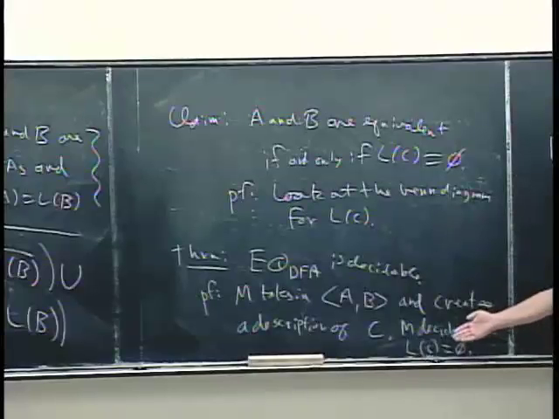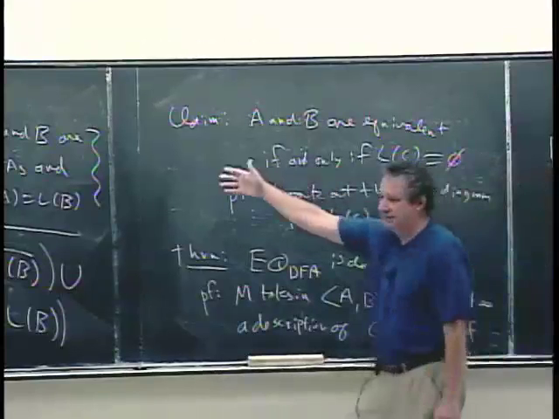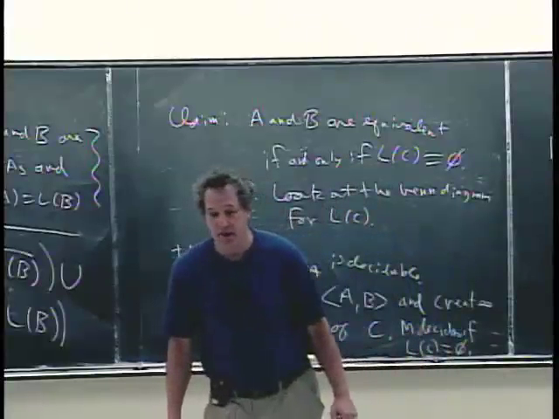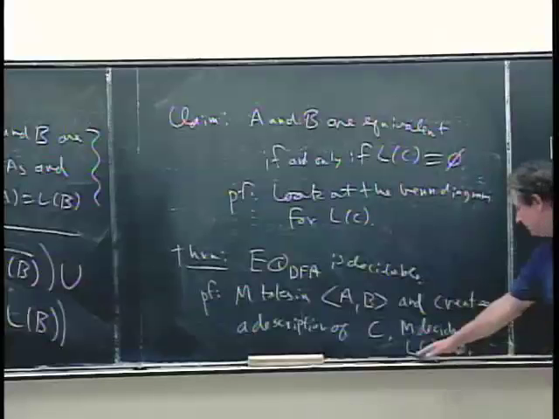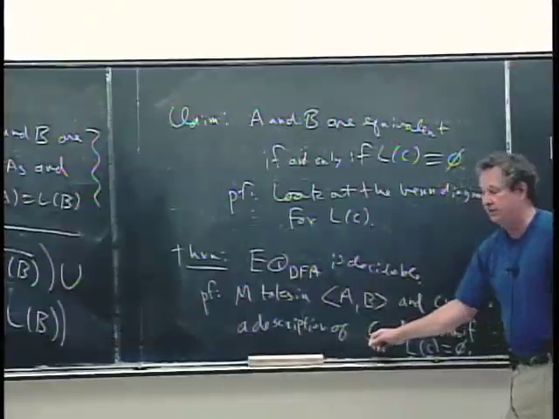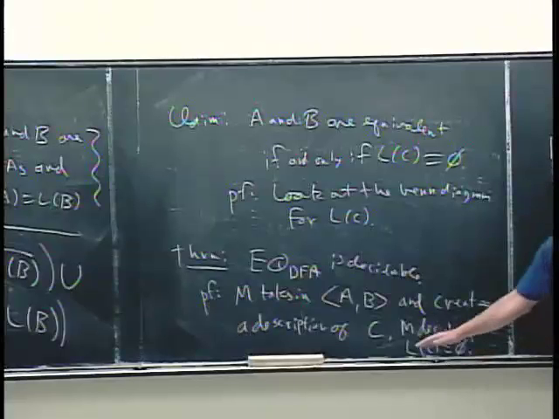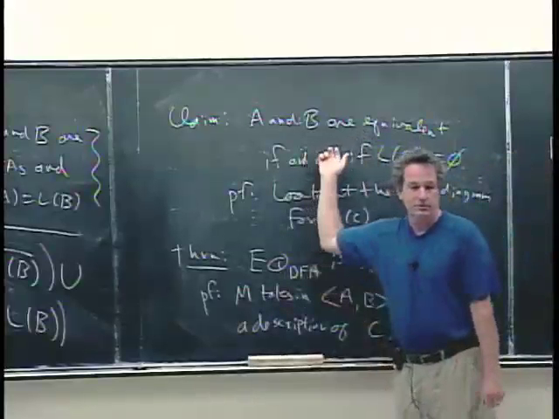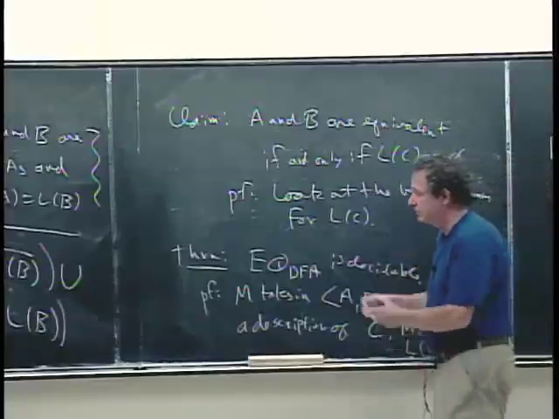Okay? How does M decide if L of C is empty? I've even forgotten, but it was only a half an hour ago. We had it up here. Yeah. You already proved EDFA? Right. Yeah, we've already proven the emptiness question for any DFA. So once the Turing machine has the description of the DFA C, then of course it can decide, because we've already done it, whether L of C is empty. And then based on whether L of C is empty or not, it accepts or rejects appropriately based on this comment here.